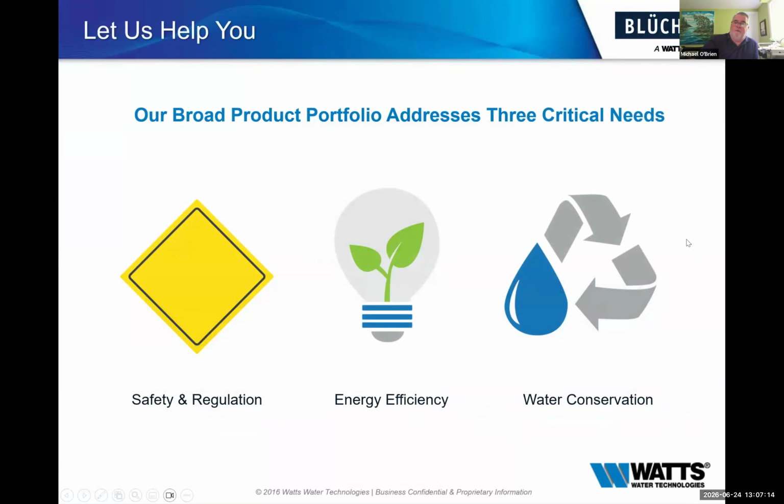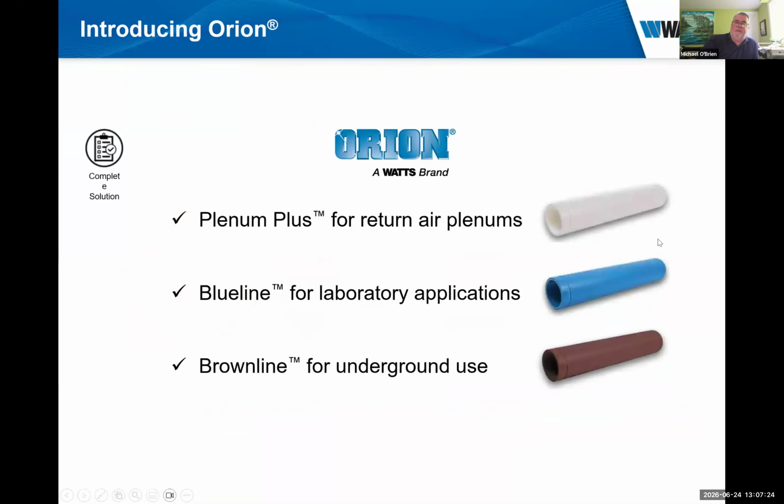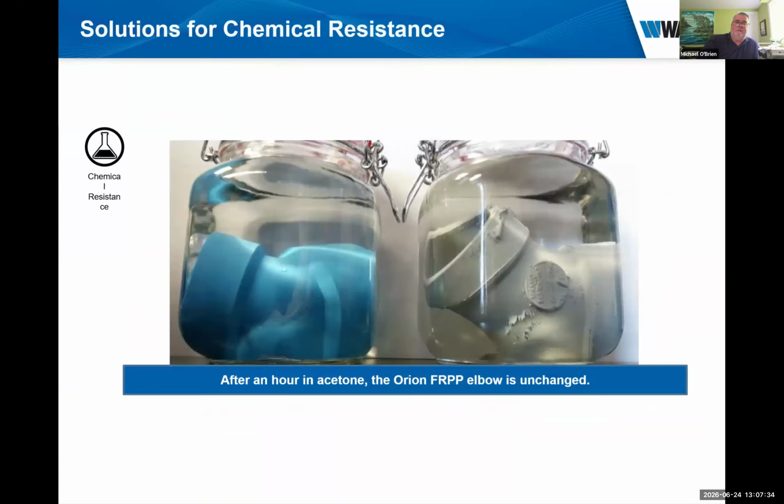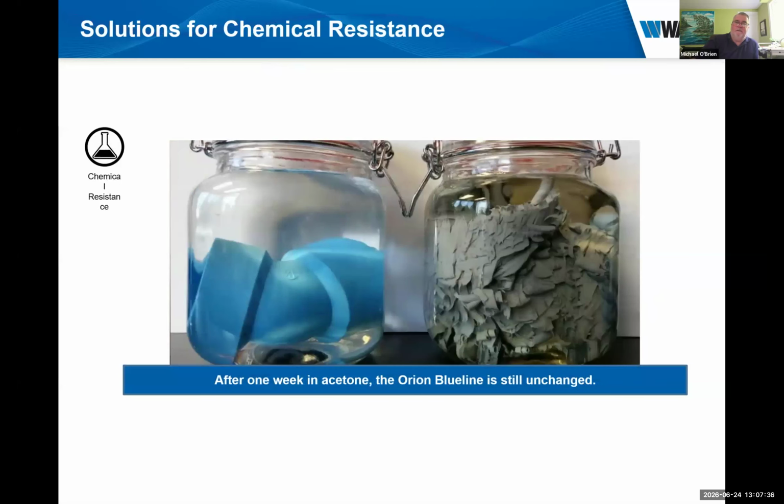And of course, Watts has a broad product portfolio to help you with safety and regulation, energy efficiency, water conservation, and other drainage products such as Orion for laboratory use or some other chemical type of use. We can help you with that as well. ATS, I think, has all the specs on that.